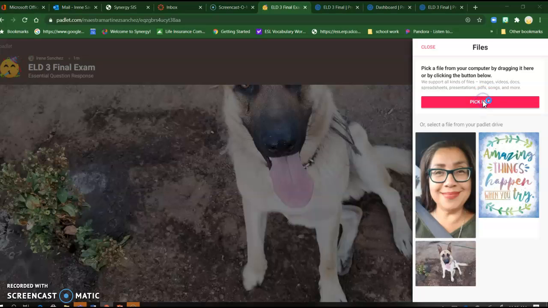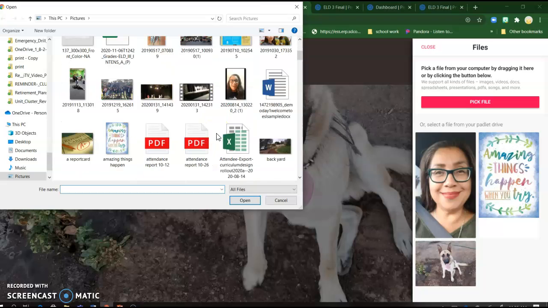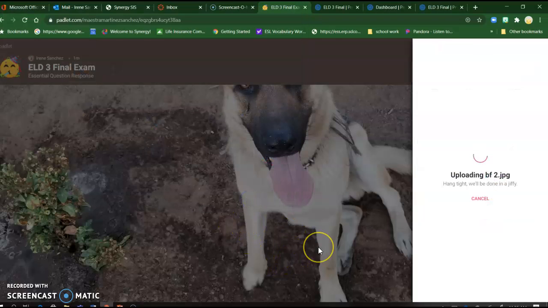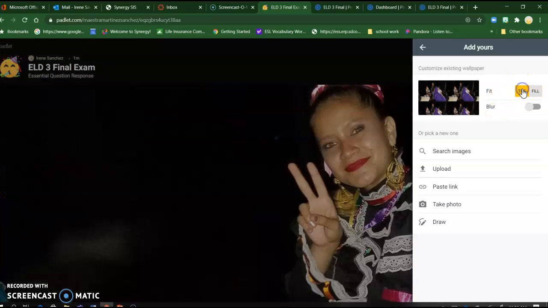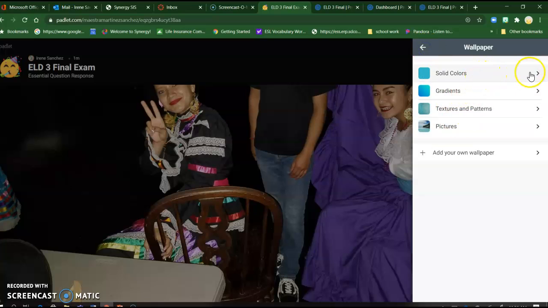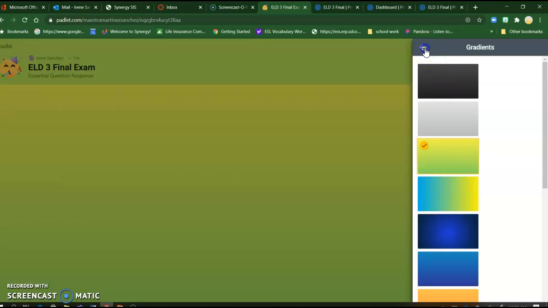Maybe my dog isn't the one that I want to put on there, because you want to put something that represents our topic. And since we're talking about relationships, maybe you want to put a picture that represents the relationships, right? So maybe I'll choose a picture of some of my kids, okay? You can put it anywhere, you can tile it, it's up to you the way you want to do it, okay? Or you can choose not to have your picture, and you can just choose to have color. It's up to you, however you want to do it. Okay.